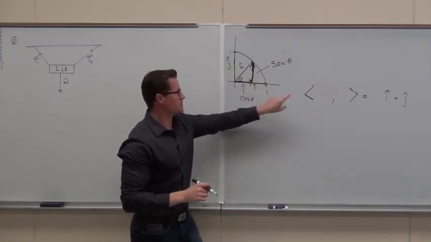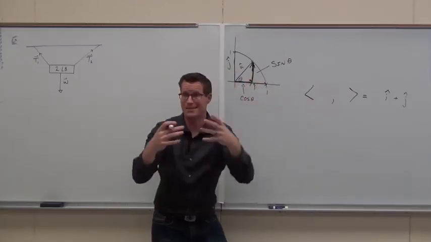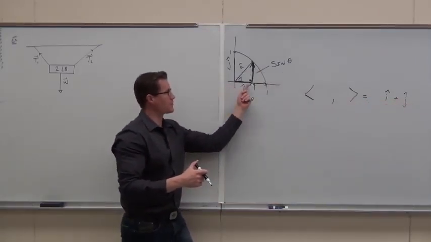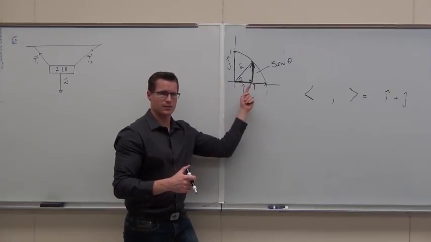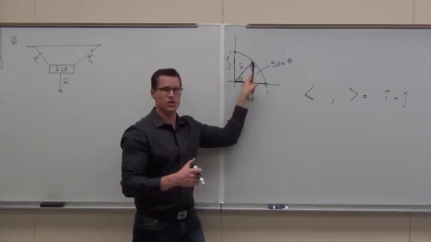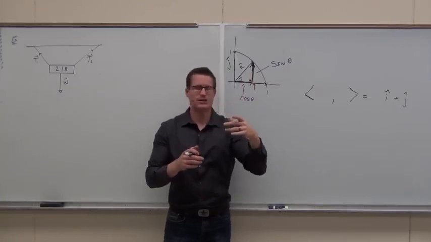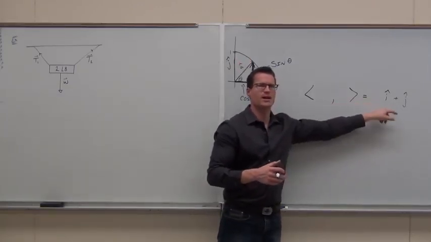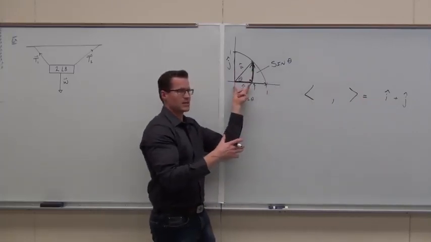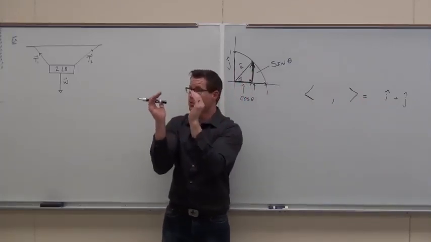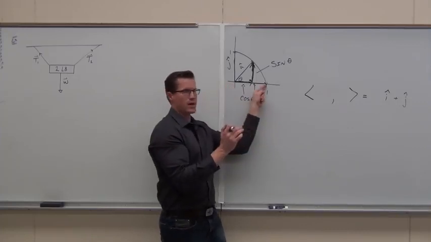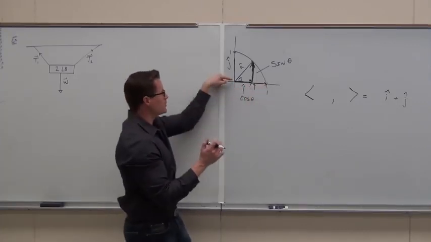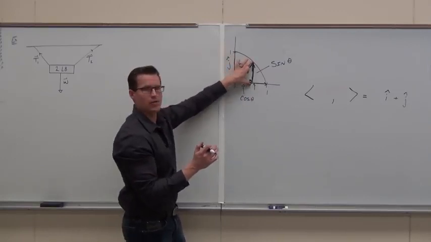Instead of doing this, if I want to break up my vector and talk about it in i plus j, I'm taking a fraction of the i and a fraction of the j, and I can define my vector, instead of going from here to here, as this vector addition, our standard basis vectors. It's only this distance, that cosine fraction of it, that portion of it. I'm not going the whole way, right? I'm going only this part of it. I'm going only cosine theta of it. I'm not going the whole way. I'm only going sine theta of it.